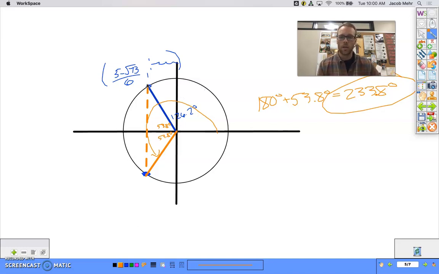Now, tangents, we have to actually look across quadrants, from quadrant 2 to quadrant 4, because tangent goes positive, negative, positive, negative. So these two quadrants match up and those two quadrants match up. So just be aware of that.